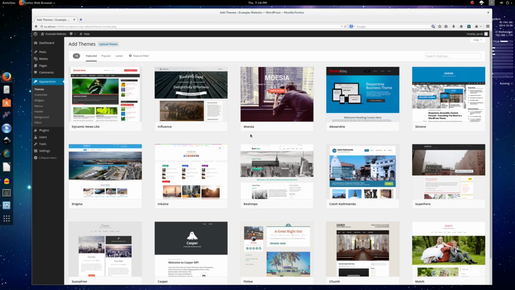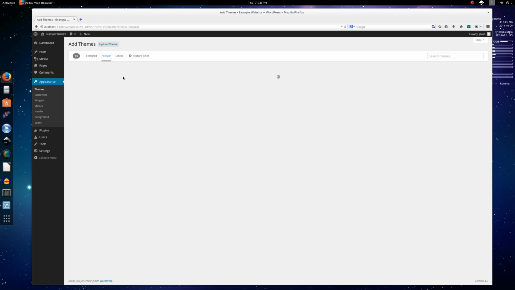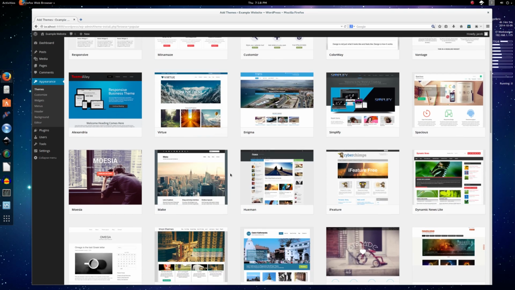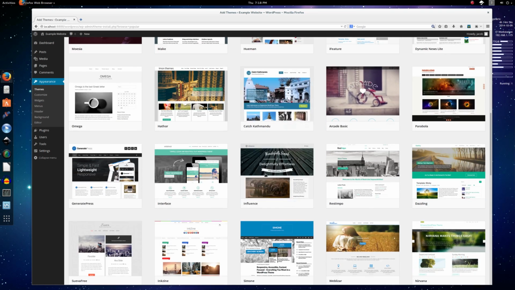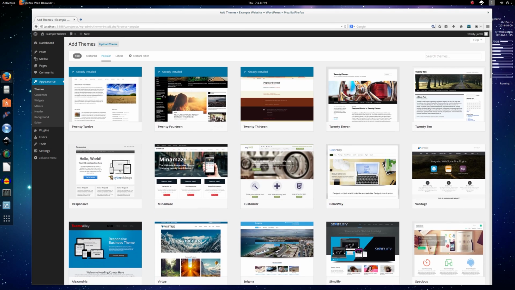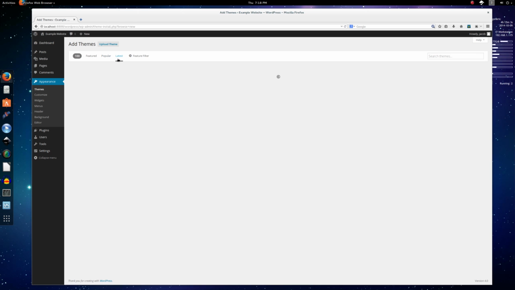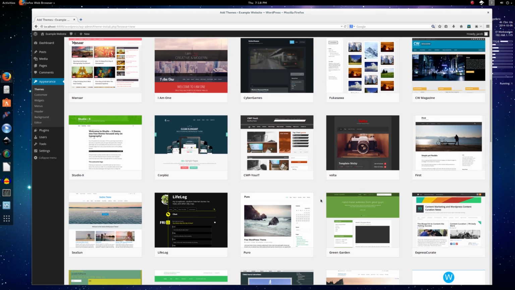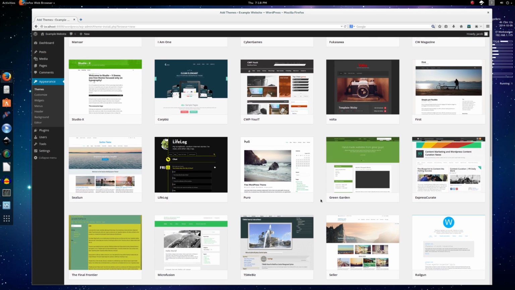But then over here we've got a theme that has one really big picture, and it might be to showcase your photography work if you're into that. There are just themes for everything. These are just the featured ones. You can see popular themes, and it's pulling them in from WordPress.org right now, but we don't have to go to WordPress.org. It's all within our website. So we can look through popular themes, we can look through the latest themes, so the newest, latest and greatest themes that are published. And let's say that I find one that I really like.